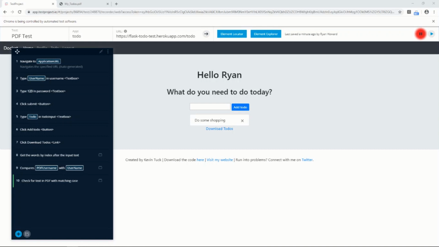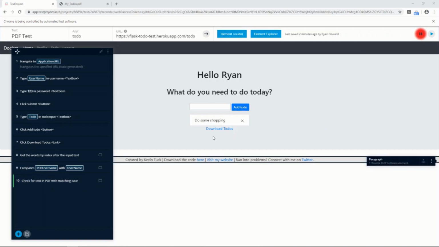there are a few things we could do to our test to make it a bit more usable. So one of the things I want to add to my test is a step to delete this to-do after we've validated. Secondly, I'm going to add a step to delete my to-dos PDF from the downloads folder, and that means that when I rerun the test, it's going to create the My To Do's PDF with the same file name in the same location each time without any issues writing. So let's do that now.